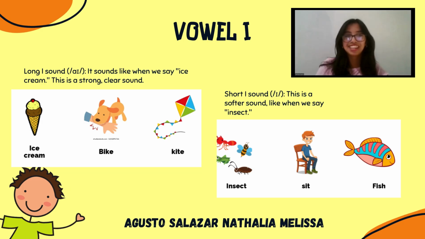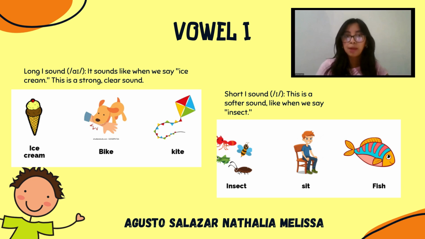Hi kids, today we're going to learn about one of the five vowels, which is the letter I. This vowel is used in many words, and learning how to pronounce it correctly helps people understand us better. Why is it important to learn this letter? Because when we use vowels correctly, we can communicate more clearly, and it's like giving superpowers to our words.